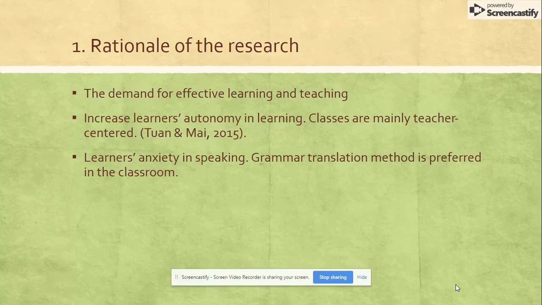As the demand for learning English goes up in Vietnam, it results in the desire for improvement in the quality of learning and teaching English. Moreover, most of the students in Vietnam are familiar with the traditional approach, which may limit their autonomy in learning. It seems that they rely too much on the teacher. They prefer a teacher-centered classroom. On top of that, grammar translation is preferred when it comes to learning English.